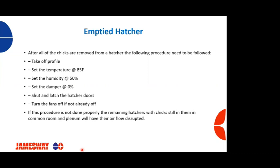Because again, air and water will follow the path of least resistance. So if you're emptying out hatchers and the machines are still running and the dampers are wide open, the air going into the exhaust plenum is going to get short-circuited and go through those empty machines, and the poor chicks that are left in the hatchers that haven't been pulled yet are going to be starved of some needed air. So it's important that you do this. Again, I've seen this a time or two and the results aren't good.